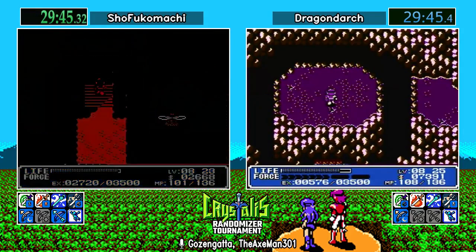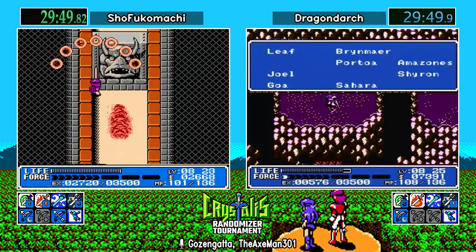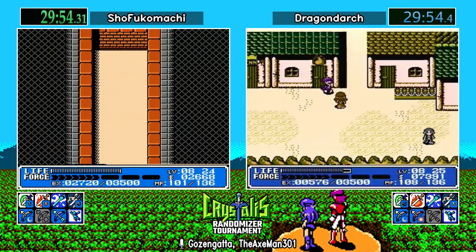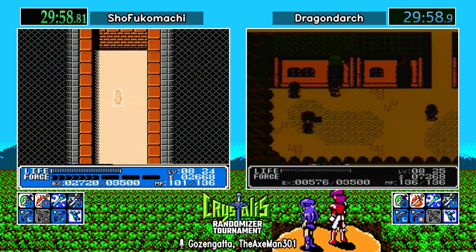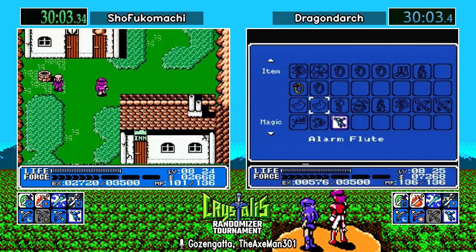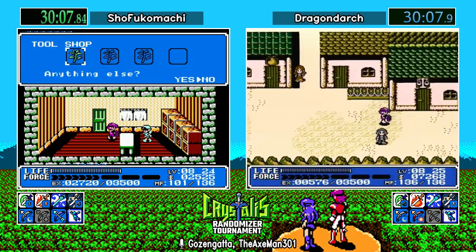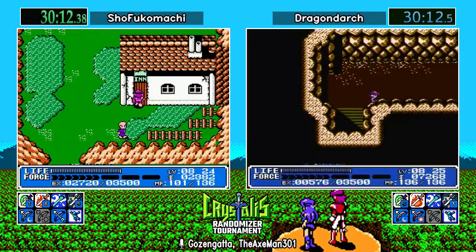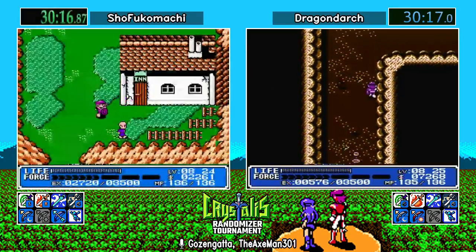And the Bow of Sun in its vanilla location. That is a pretty amazing find, and that is very, very bad news for Sho, considering that he has, not completely orphaned, but somewhat cut off that check by checking that one chest in Mount Hydra. He's probably going to consider Mount Hydra a lower priority location after checking that other chest.